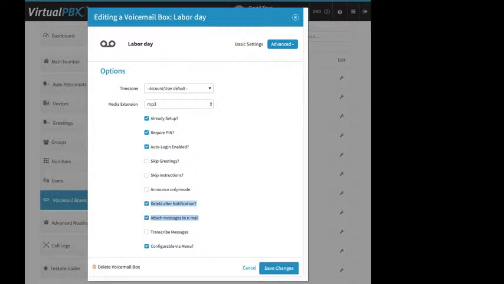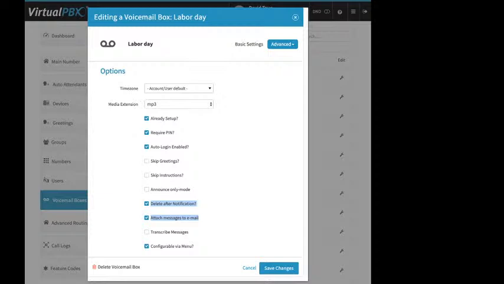Now, after that email gets sent, by default, the system will then delete that voicemail from the system, because the voicemail boxes can only hold up to 100 messages, right? Once you get to 100, and someone tries to leave a message, they get that message saying, voicemail box is full, please try again later. So then as an admin, you'd have to go in, or the staff member would have to go in and delete their messages so that people can then leave messages for them again.